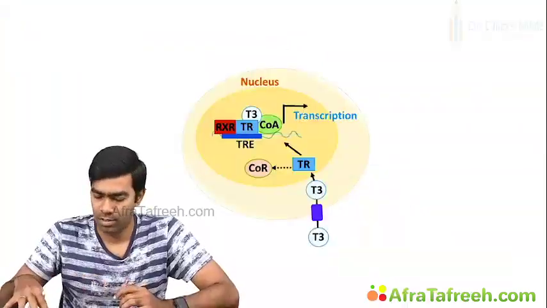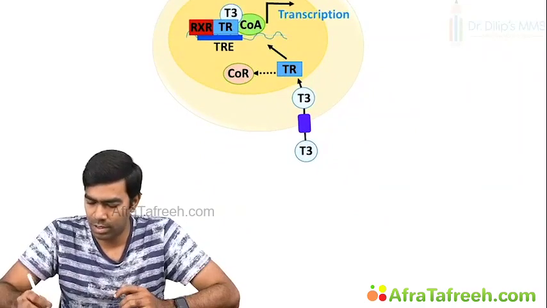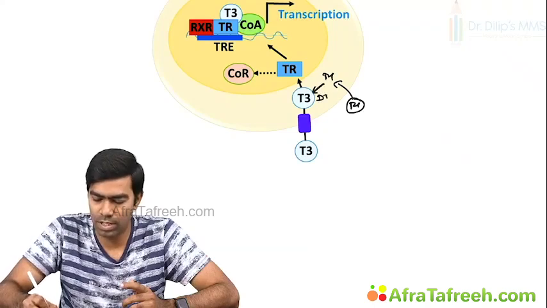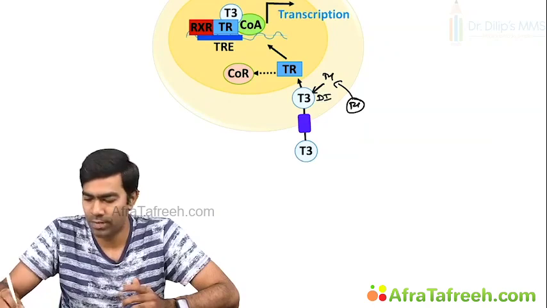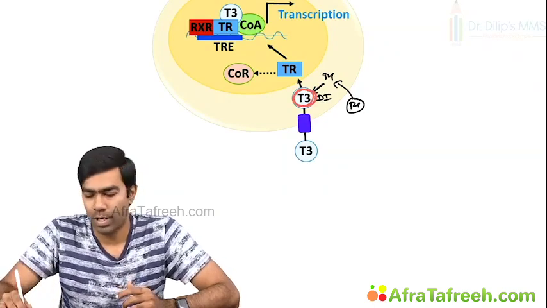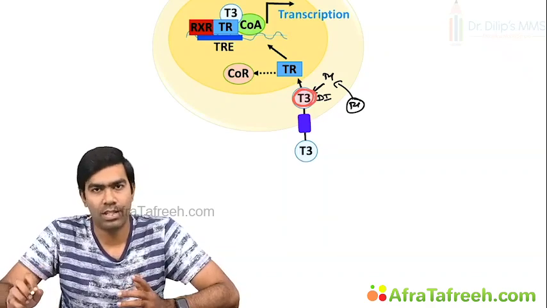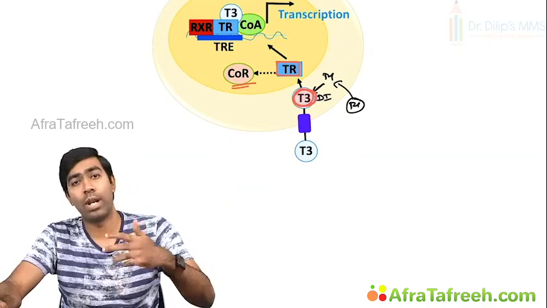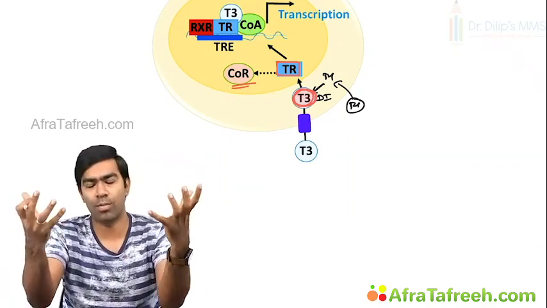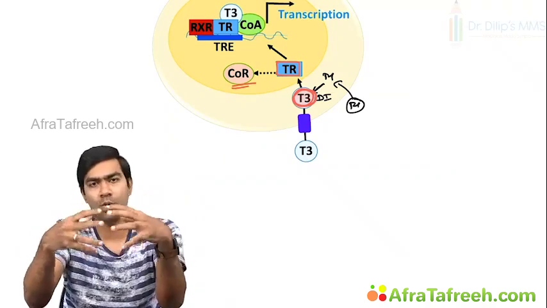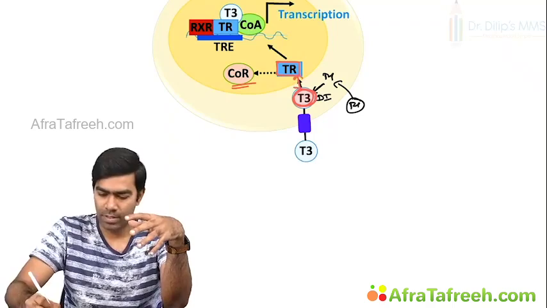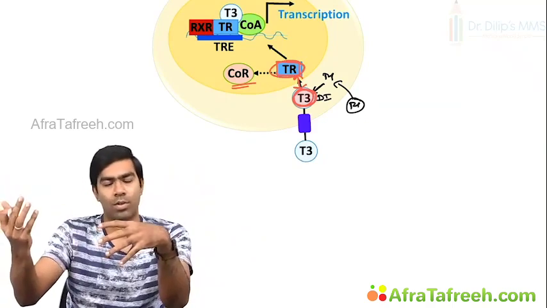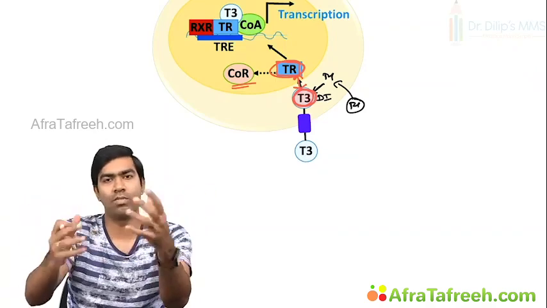Let us see how they work. First, you have this T4 or T3. I mean, even if T4 goes into the cell, it's going to be converted to T3 by the D2 deiodinase, right? So anyway, the active form is T3, no matter what, inside the cell. Without this T3, usually this thyroid hormone receptor will be binding with another protein called a co-repressor, which means the thyroid hormone receptor will be inactive initially by binding with the co-repressor. Once this T3 binds with this thyroid hormone receptor inside the nucleus, that will cause displacement of this co-repressor, and T3 and thyroid hormone receptor now will form a complex.